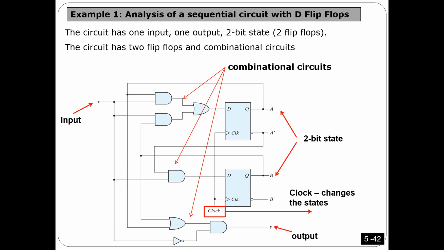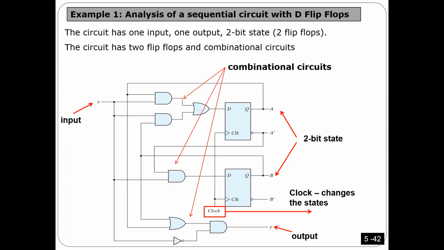As you see here, this circuit is a sequential circuit. Any sequential circuit should have flip-flops. We already have flip-flops. Most of the time, on top of the flip-flops, we also have some combinational circuit, as you will see here. This is number 1. Number 2, all the flip-flops are connected together using the same clock. Any sequential circuit, we do that. Here in this example, we have 2 flip-flops. Maybe in another circuit, we have only 1 flip-flop. Maybe in another circuit, we have 100 flip-flops. All of them are connected together using the clock.